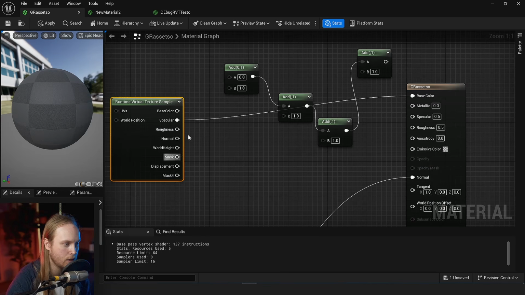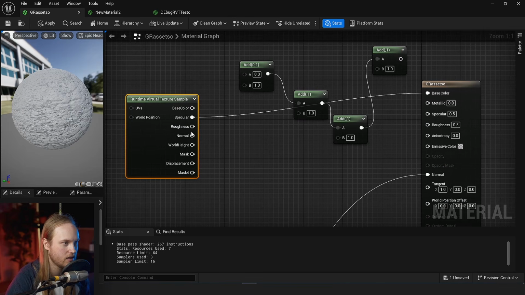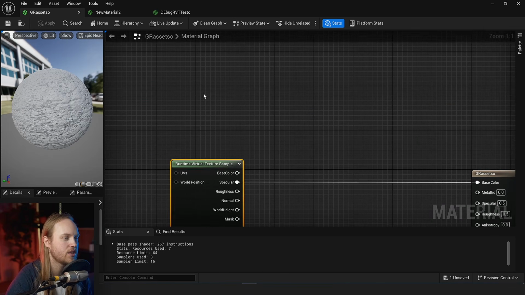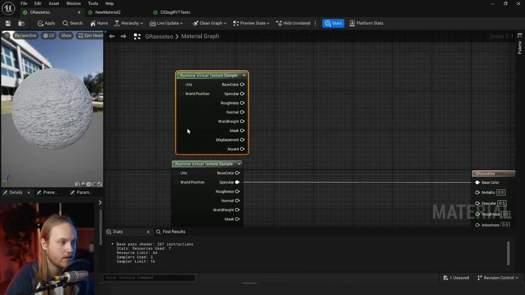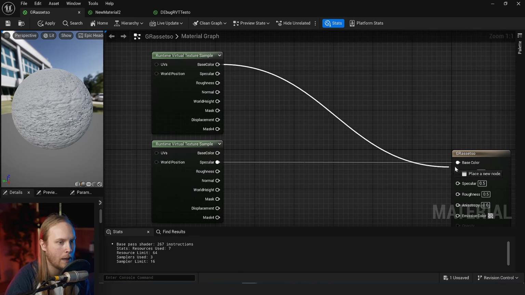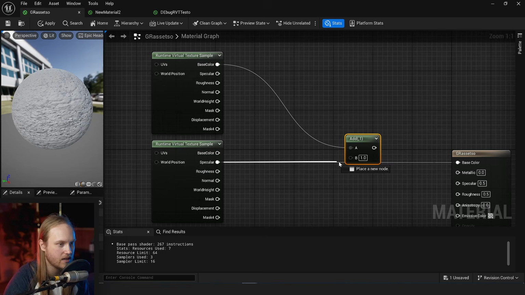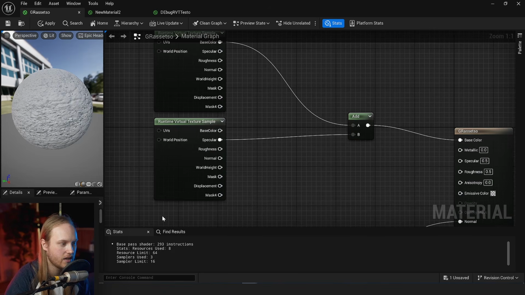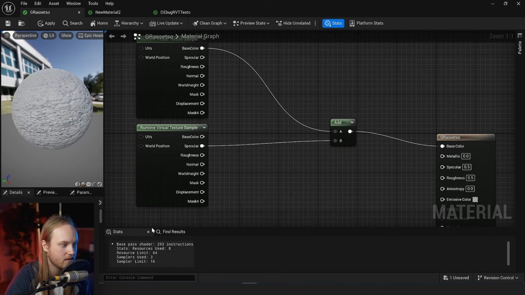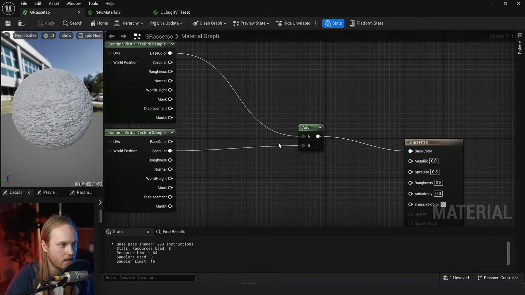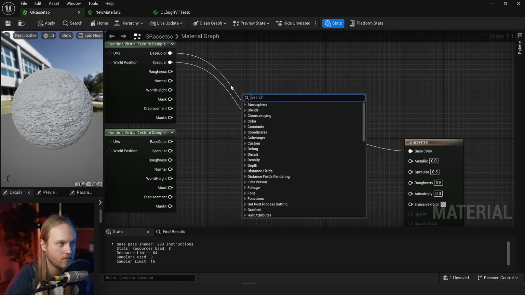Even if we're just using one of the singular channels. If we just had a copy of this node, and we had the specular here and the base color, and we added them together, this isn't really going to make a big difference. You can see that we're just at our usual 293. That would be the exact same if I'd just done it from here.